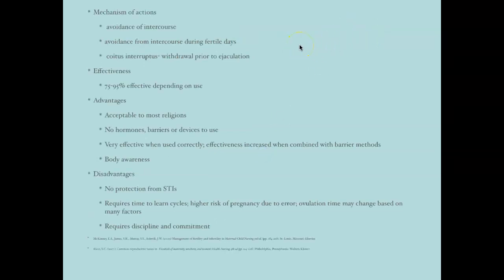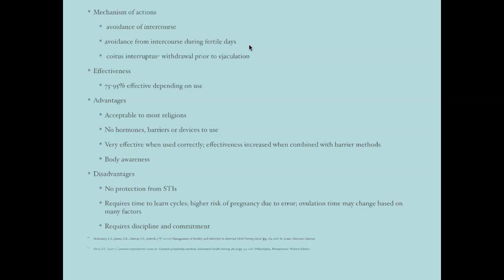When we look at the mechanism of action of these, some of it I've explained already. Abstinence is definitely an avoidance of intercourse. Your FAM or natural family planning methods use the changes during the menstrual cycle, whether it's basal body temperature, cervical mucus, calendar days, or other symptoms. This is just avoidance of intercourse during the fertile days, which, from a disadvantage standpoint, can certainly play a role in spontaneity.